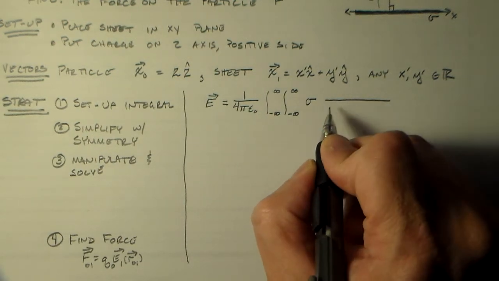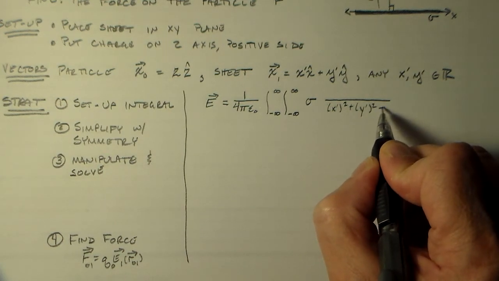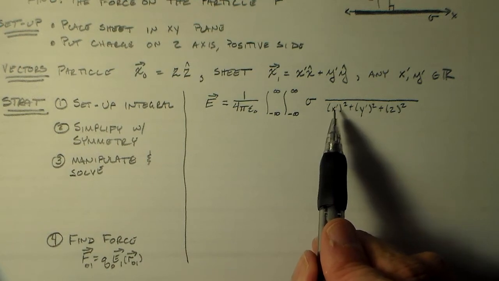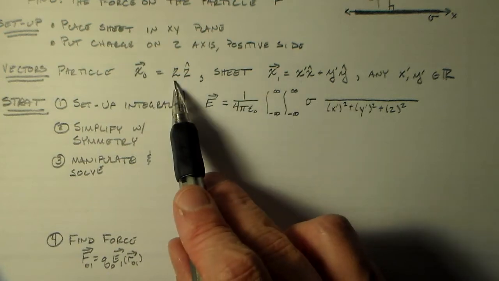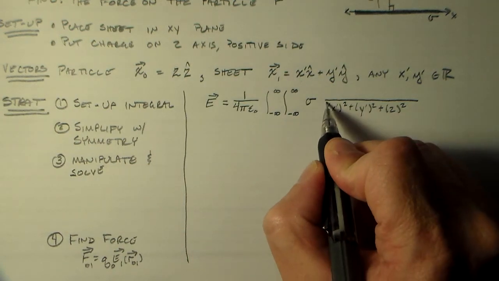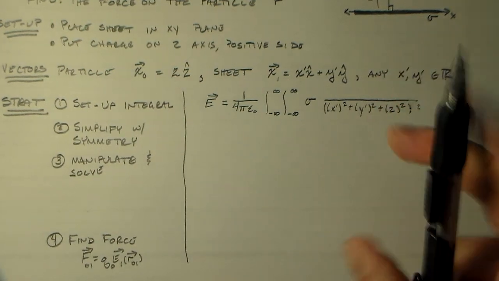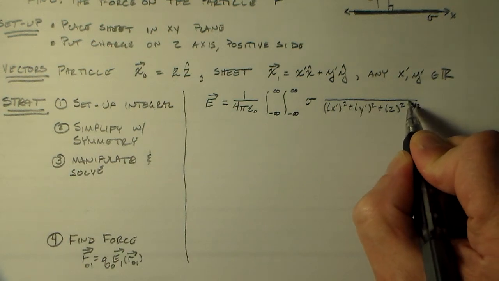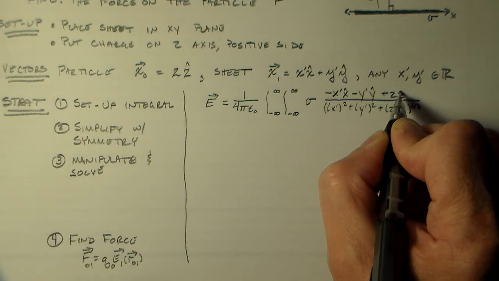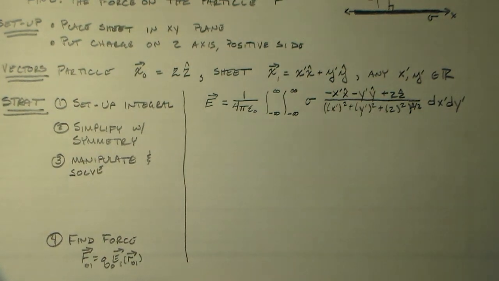Start off with Cartesian coordinates and figure out what else to do later. So we've got our charge density. We've got our distance, which is X prime squared plus Y prime squared plus Z squared. And then we also have our direction. So it's going to be from X_1 here to X_0. So it's X_0 minus X_1 divided by the distance again. So we get one more factor of one half down here. So that makes it three halves. And so we have minus X prime X hat minus Y prime Y hat plus Z times Z hat. And we're going to integrate over X prime and Y prime.